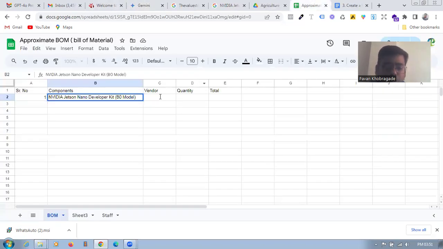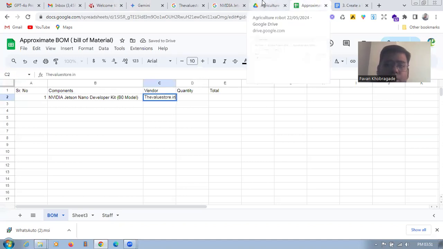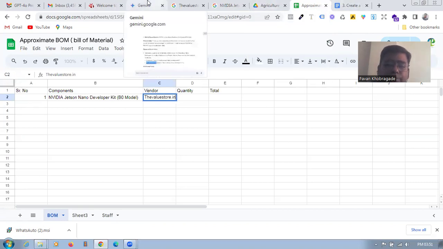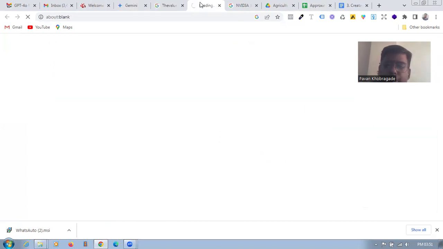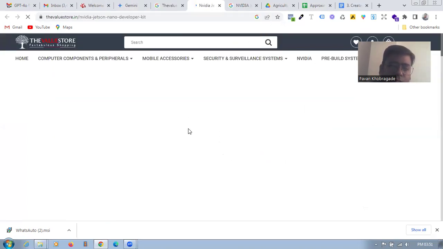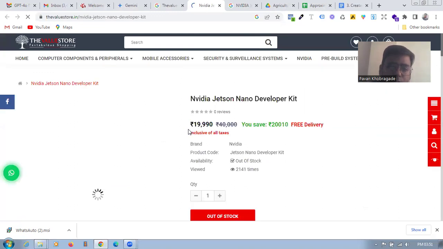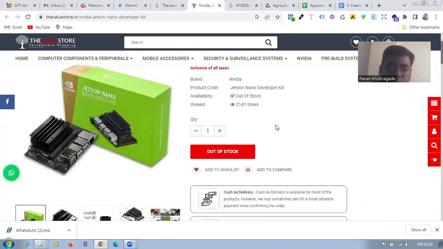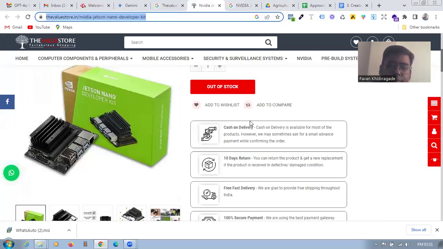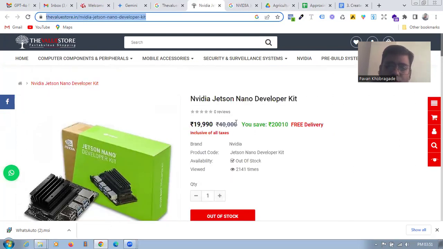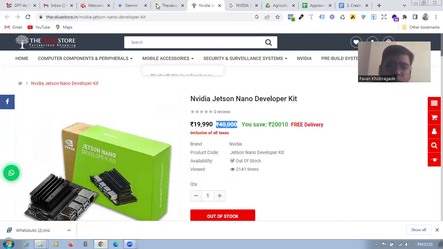You can purchase from Amazon as well, but we want the specific vendor. Amazon is too generic. Almost 20,000, 20, 30,000, the motherboard. Okay, we just copy the link. And we can define the price 40,000.